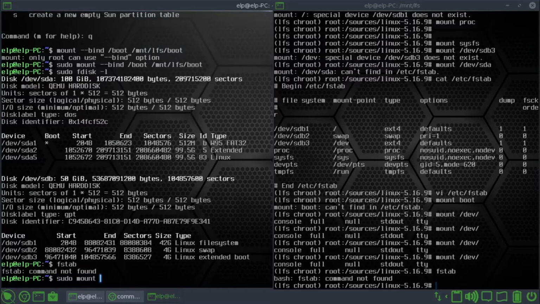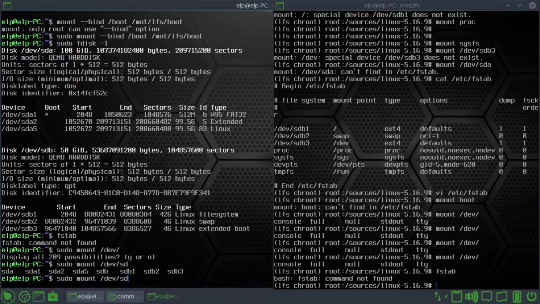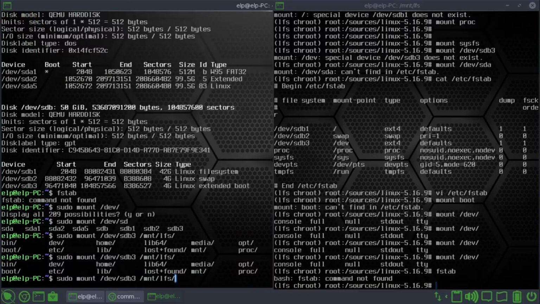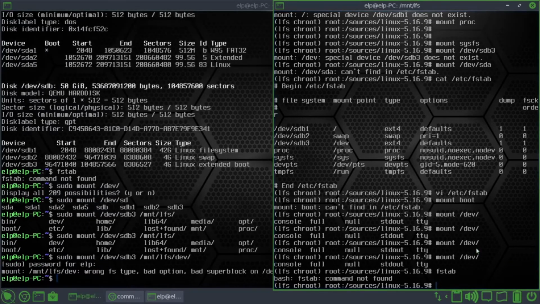So sudo mount SDA3 to LFS. Mount LFS. Okay, let's do this now.